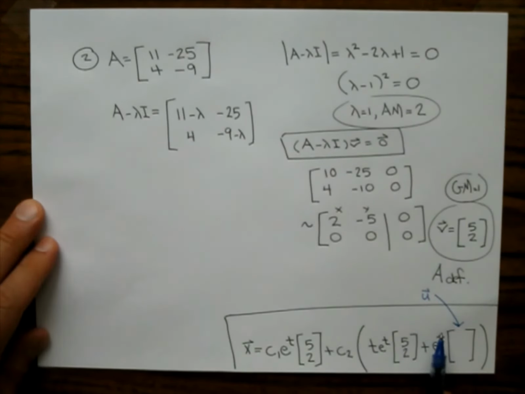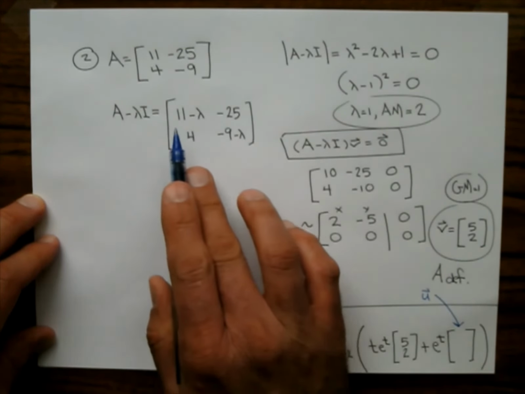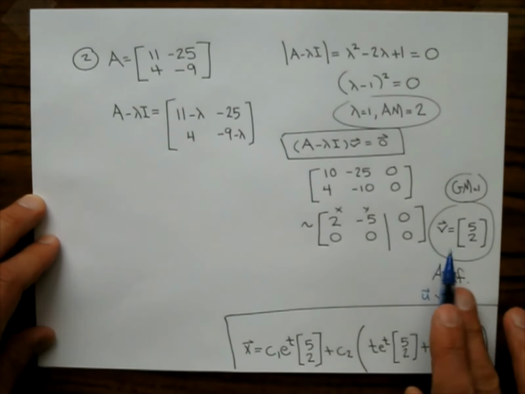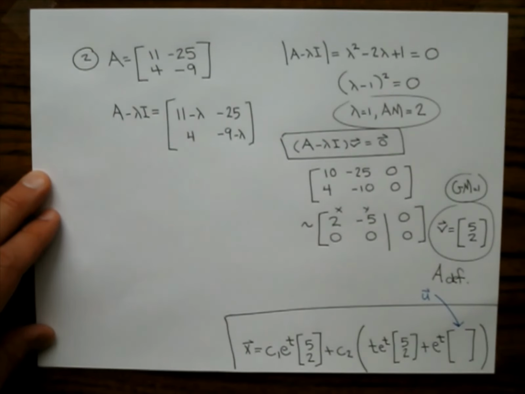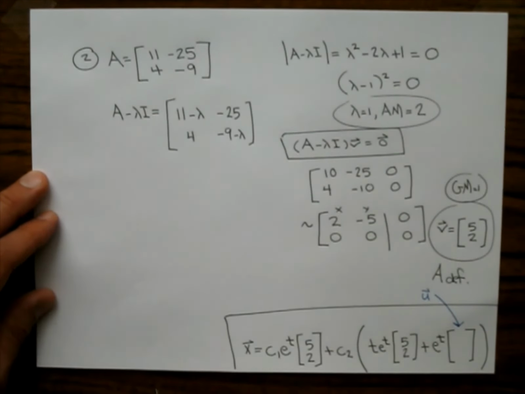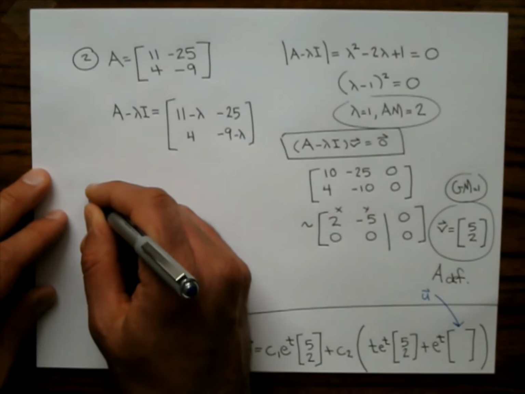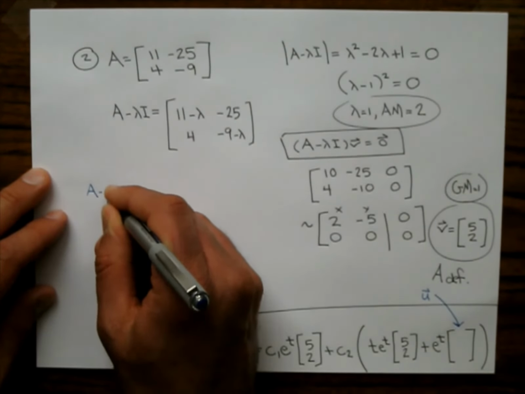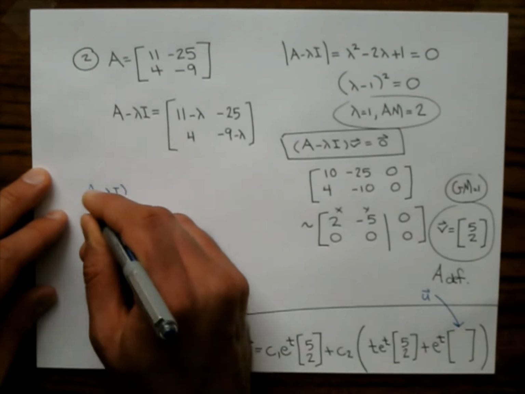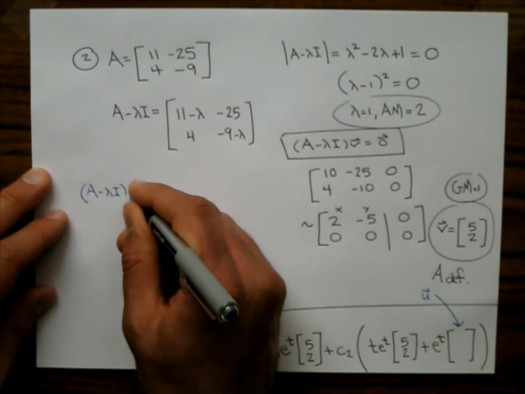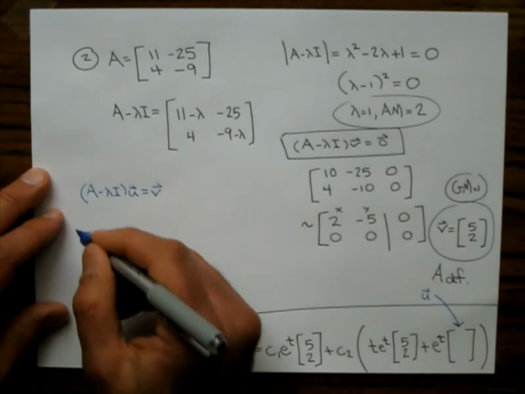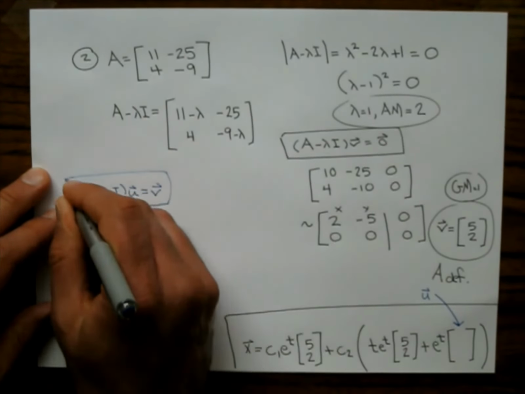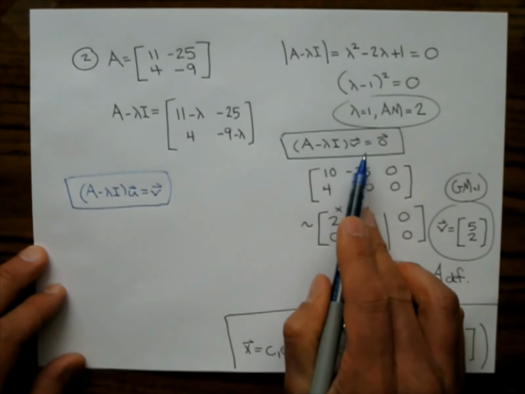So to find the new u, I'm going to do my work in blue ink. If someone's just looking at the PDFs, they might get a little confused at what happened here. Oh well, who cares? So here is the equation: A minus lambda I, here's u, and then we have v there. So it looks like this equation, kind of.